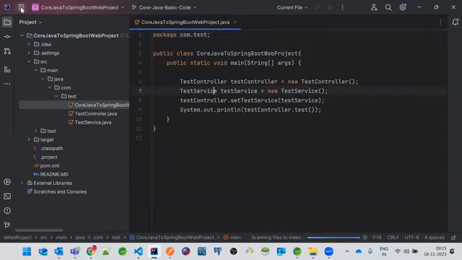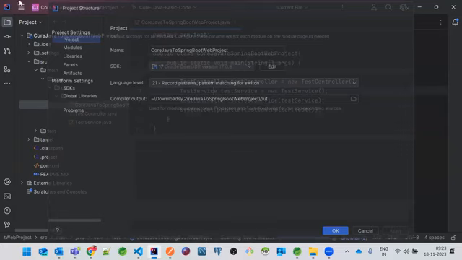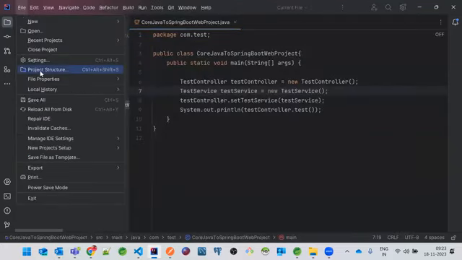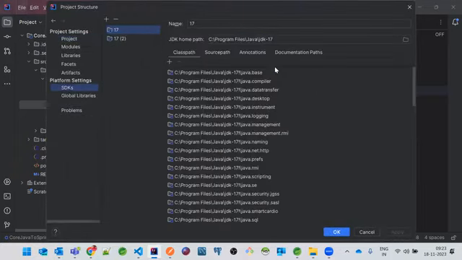Okay, but if you don't have it, just go to this project structure. So I just wanted to show it again. On the top left, there is something called a project structure. And if you don't have any SDK over here, probably you can just go to edit. And this is my JDK home path, where I have the C program files Java JDK. And then you can just click on OK in the bottom. Okay. And if you just go to this, do the cancel.